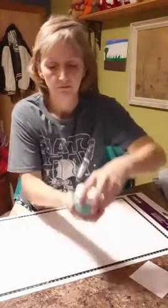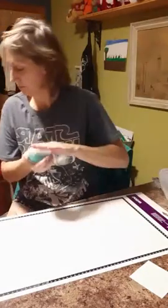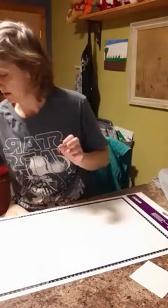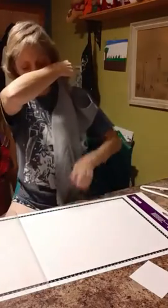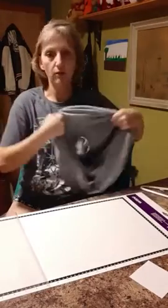Drop that in there. But yeah, be really careful with your inks because they will stain wherever they drop. Okay. Now, time for the t-shirt. This is my favorite summer exercise t-shirt. I love it. It's cool, it's light, and it's perfect for wearing out for a nice walk.